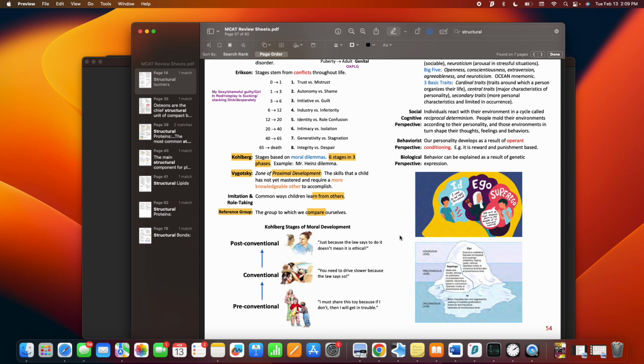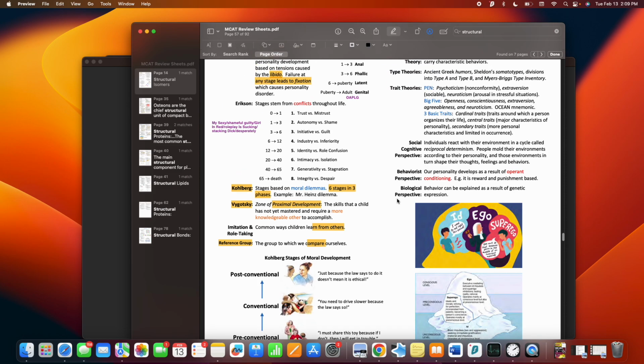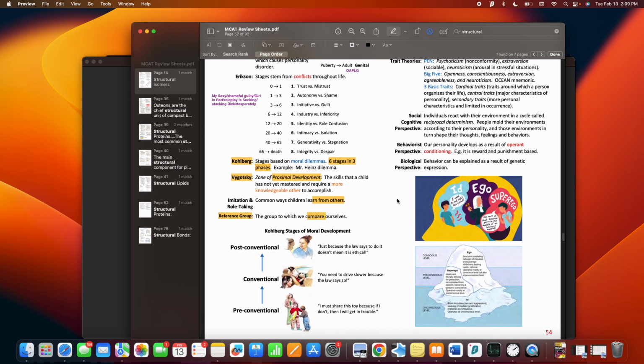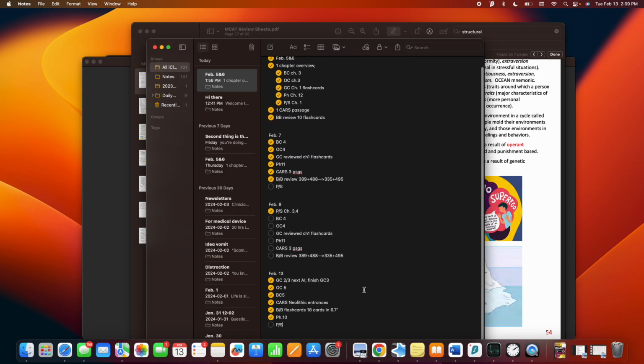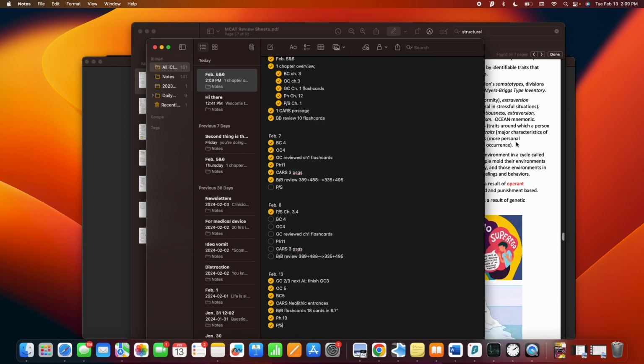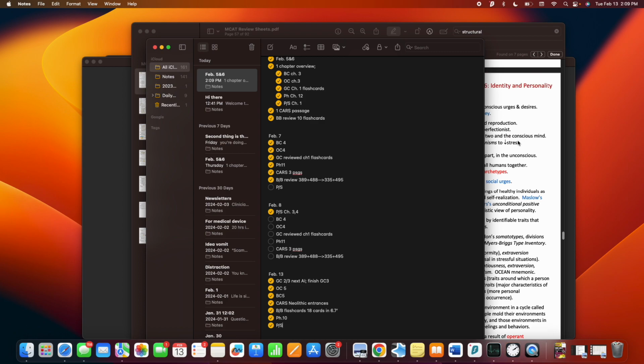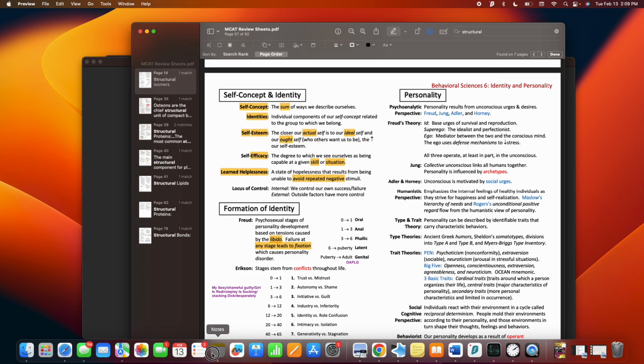Okay, we have the personality on the right side to dig into later. So just know that it is unconscious, preconscious is superego, and conscious is ego. Okay, we'll get back to this. So for now, we did a full round, which was till 2 p.m. planned. One half of chapter 6 was also done here.